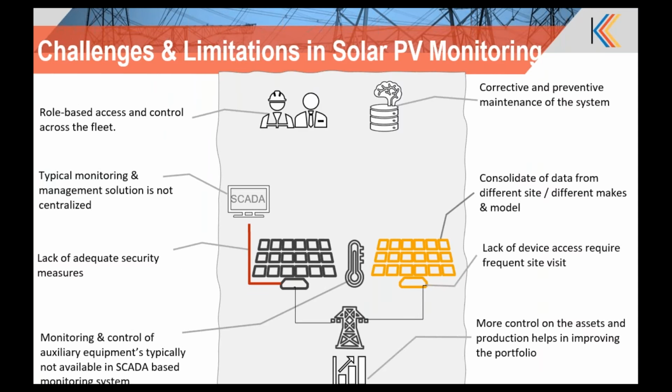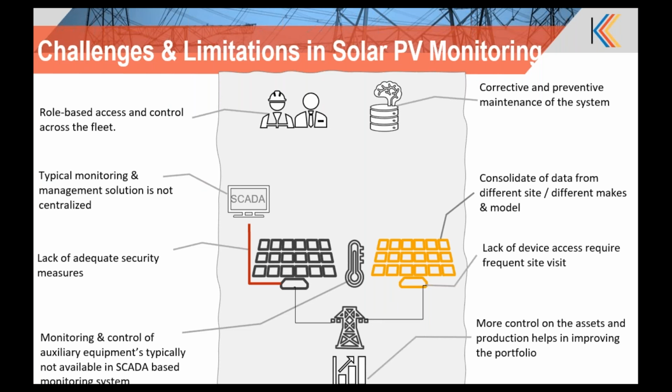So let's start off with the challenges and the limitations in solar PV monitoring systems. We all know that there is a monitoring system already available for solar PV systems, both for the big solar farms as well as for commercial solar rooftop applications. But there are a few challenges or limitations pertaining to those kinds of systems. We'll look at those challenges right now.